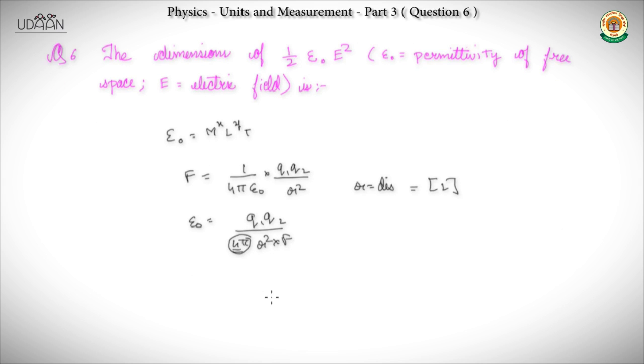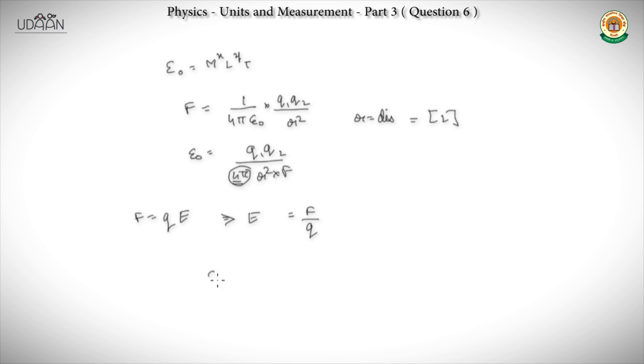Okay. ठीक है. Now secondly we need to find some formula in which E is used. So E is equivalent to, like we know force is equivalent to QE. Yes. So इससे E आ गया हमारे पास. E is equal to force upon Q. अभी हम replace करेंगे. That is epsilon naught into E square. तो Q square upon R square into F. This is, I'm writing epsilon naught क्योंकि Q1 Q2. Right. You write it in terms of the dimensions. Yes, into F square upon Q square.